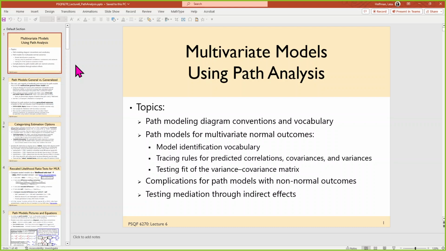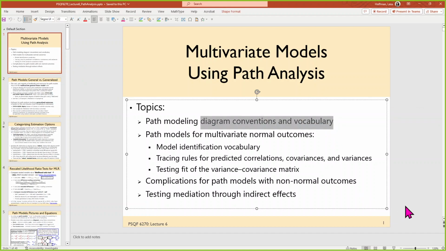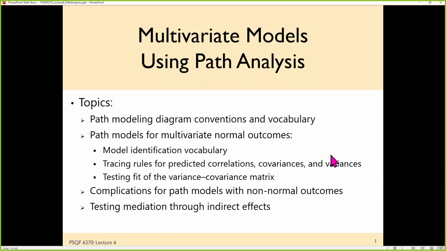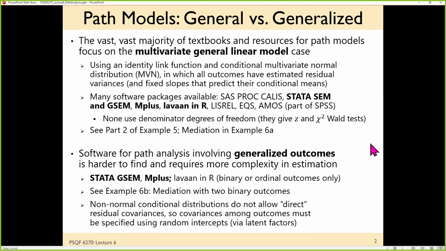So to be able to do this, though, even though conceptually it's fairly straightforward, there's a lot of vocabulary and additional words and things that we have to learn. So that's the starting point here, is just trying to get used to how people present these things and how they talk about them and the words that they choose. So away we go. Lecture 6, the last unit, I should say.